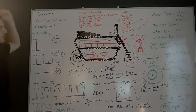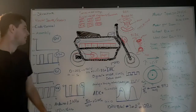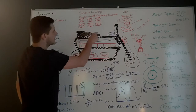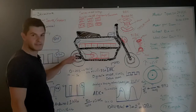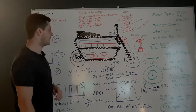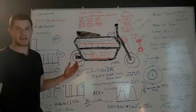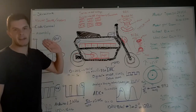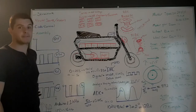First we're going to talk about the structure — that is everything in black on our diagram. We have the battery mount, the frame, the seat, handlebars, that's about it. I did draw the rear gears and the front gears in black too, but that doesn't really matter. All you really need to know is that the minibike frame itself is steel, which is really strong but really heavy. We could go into a lot of calculations on stresses and bending, stability and all that, but we're not going to do that because that's really in depth.